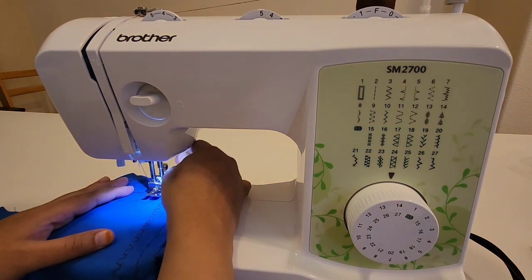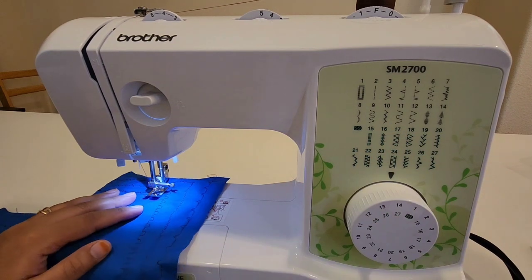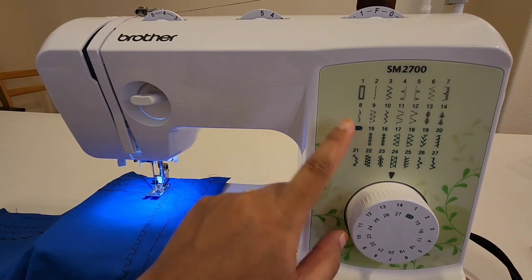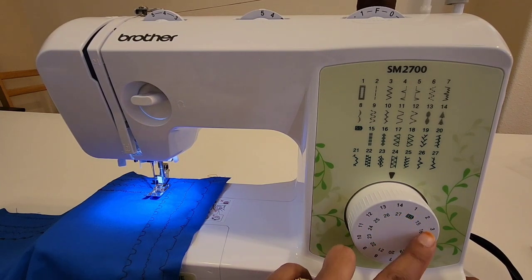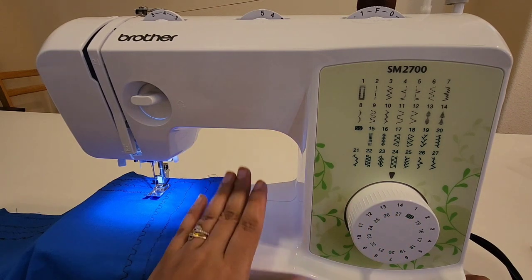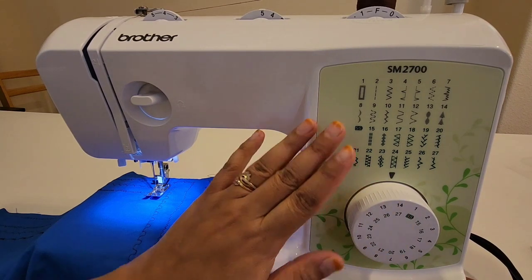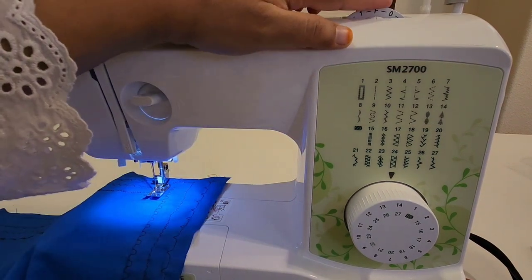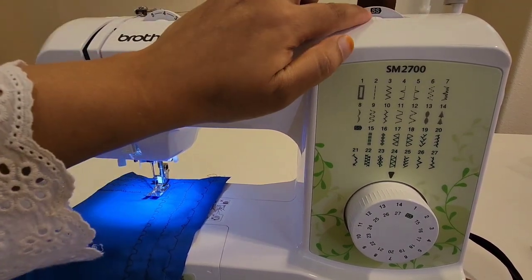Okay, now these are the stitches, a really important one. You can see these stitches are like on SS, and if you go on the knob over here, it goes under here, but plus you see number 14 and number 27. So right now the setting is on number 14. Now how do we change the setting of this SS? This SM2700 machine has that setting over here. If we keep going like that, you will see SS over here again.